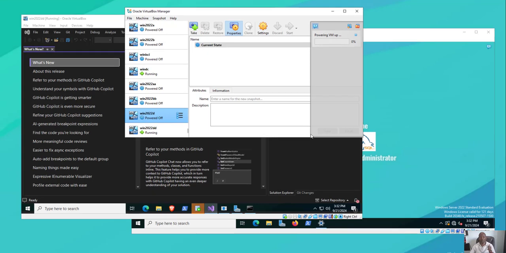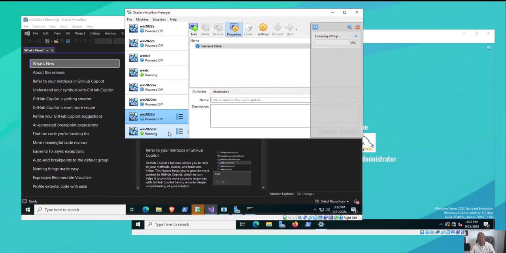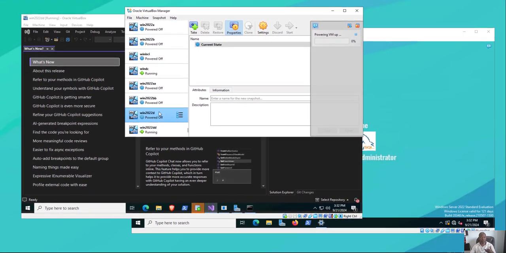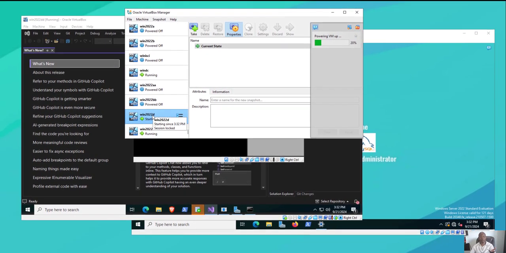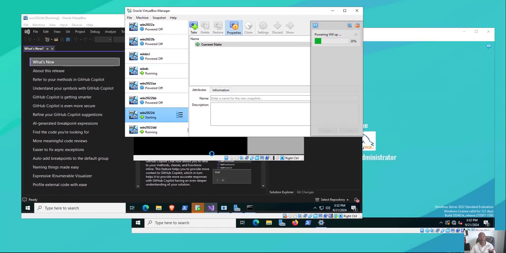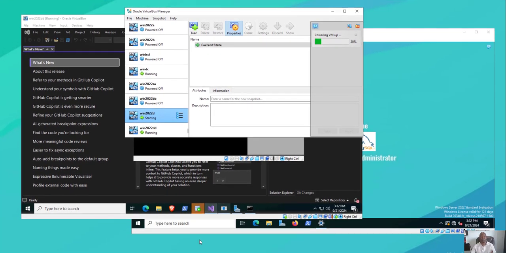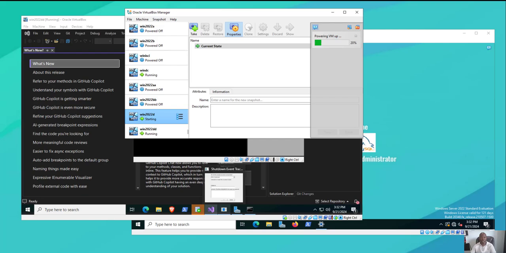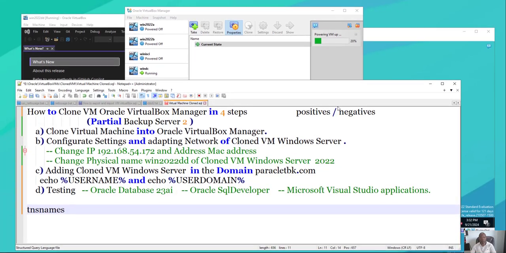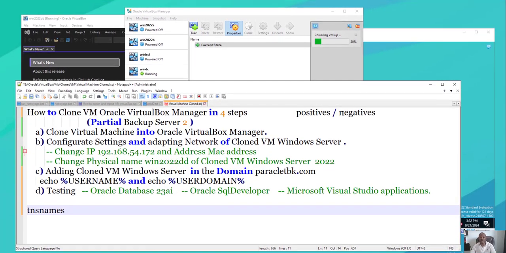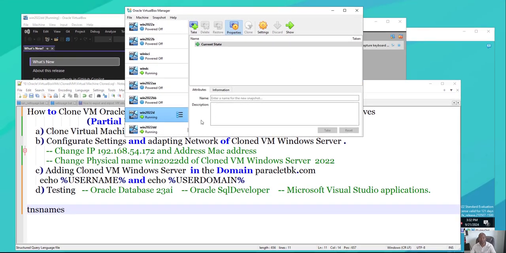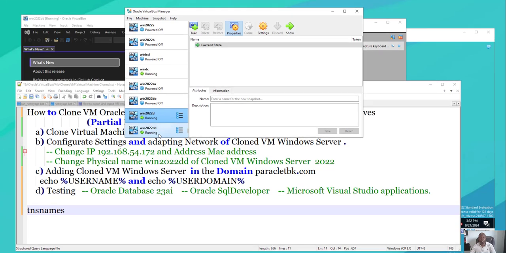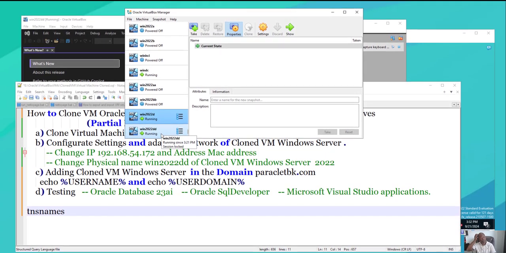The advantage is if the client or the developer team work with this source, now we have two servers. The big advantage here, we want to see the positive and the negative. The positive now is we have two servers.